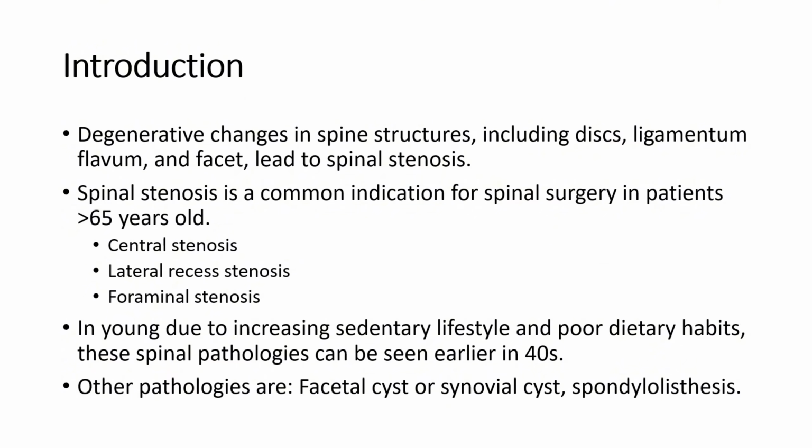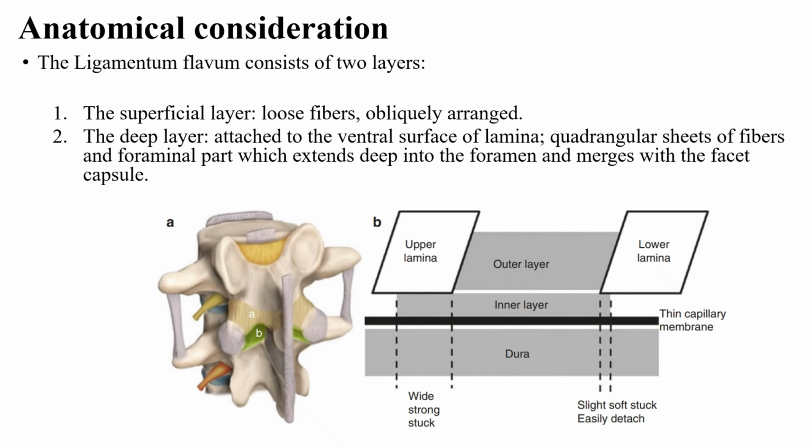Spinal stenosis is a common indication for spinal surgery in patients more than 65 years old, which may contribute to central stenosis, lateral recess stenosis and foraminal stenosis. In the young, due to increased sedentary lifestyle and poor dietary habits, these spinal pathologies can be seen earlier, in the 40s. Other pathologies like facet cyst or synovial cyst or spondylolisthesis are also found.